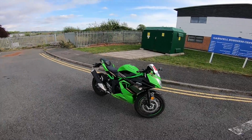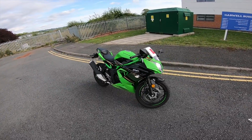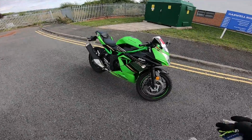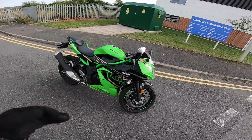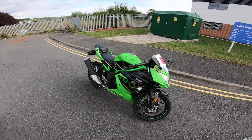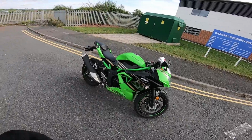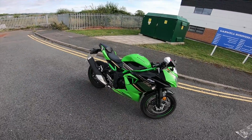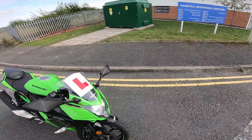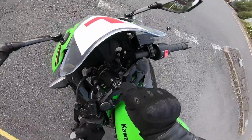The last skill is emergency braking. Yeah, that's a tough one, because emergency braking on a motorcycle is really hard without dropping the bike. Now, I'm really lucky here, this bike has got ABS, but a lot of 125cc motorcycles for beginners do not have ABS whatsoever. So it's really easy to lock up the tyres and basically fall on your face. Alright, so let's get on the bike and let's start off with pulling off quickly in a straight line.